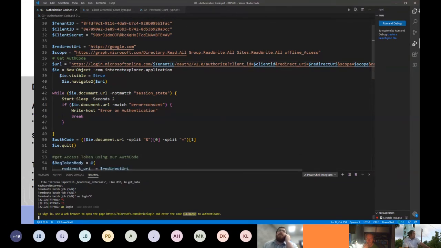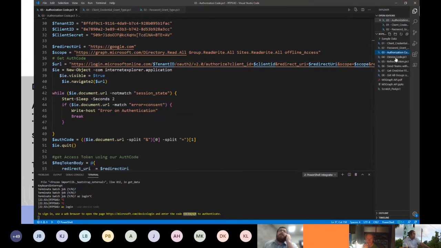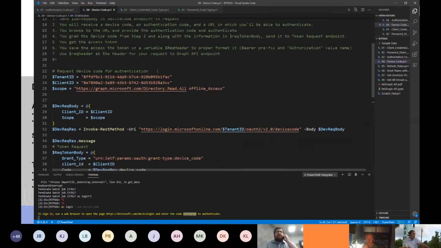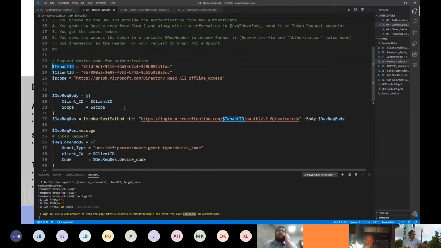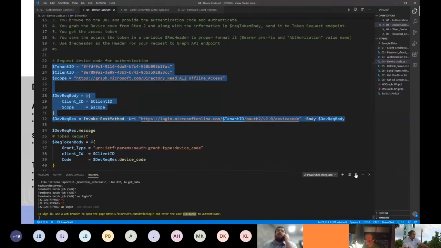So to demonstrate that in my code, see here. I still have the same information, and then I get the client ID and scope, and then look at this. I'm sending it into this URL, right? Oh, I need to.